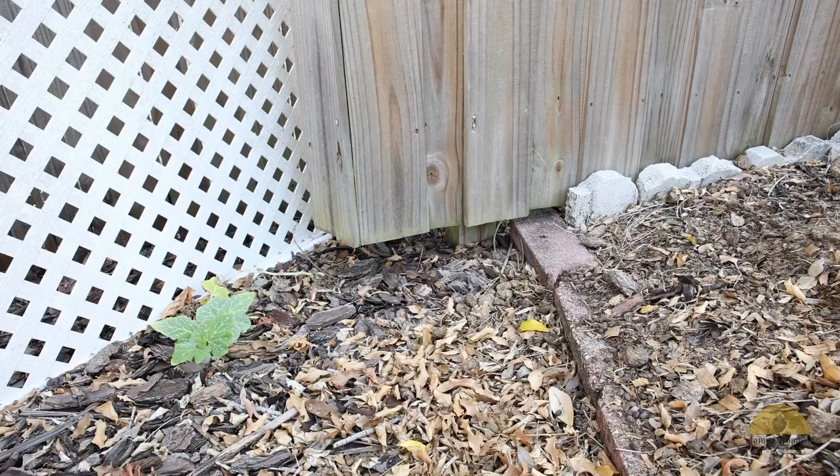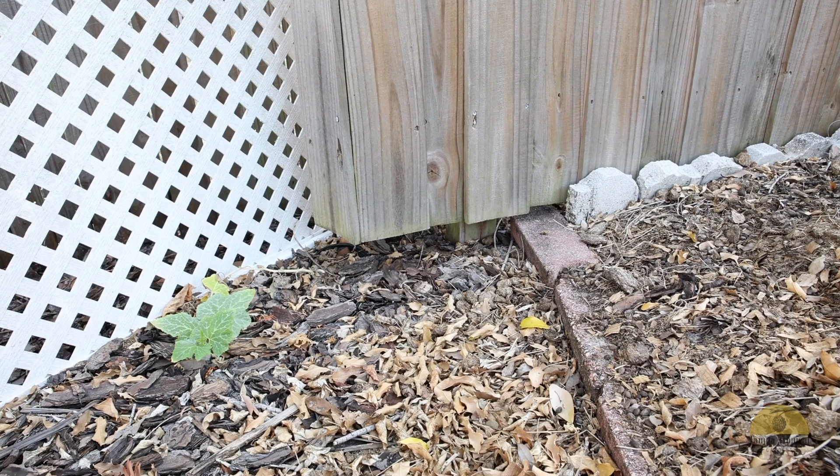Notice how one of my pumpkin plants just never developed and I still don't know why — all of my plants were given the same care, relatively the same sun exposure, and were planted at the same time. So what I can suggest is try different spots; some will grow better than others depending on various factors. Try trellises, try attaching to the fence line, try different spots to learn where they grow best in your environment, and just repeat the process next year selecting those good spots you have discovered.